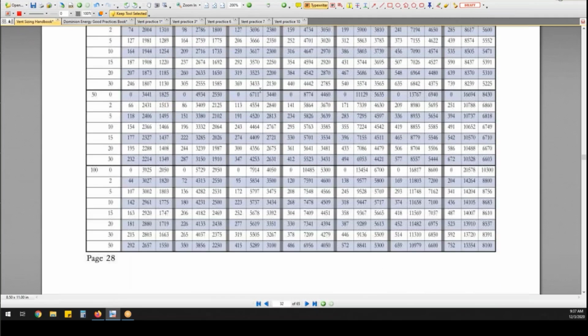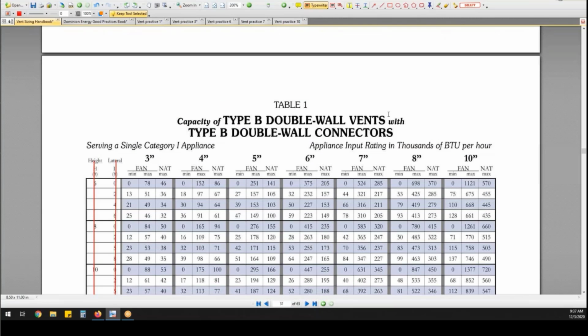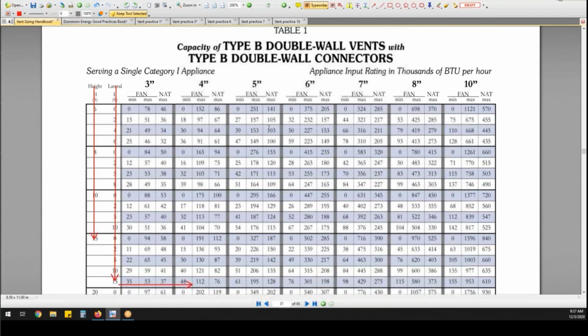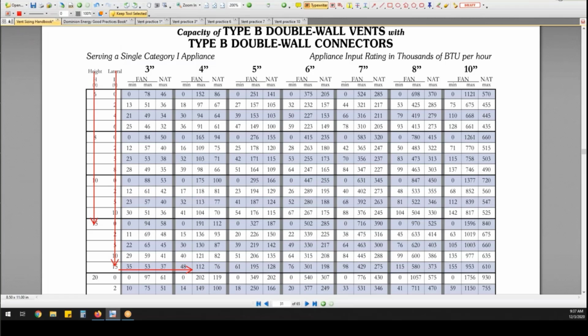Everything on that entire system has got to be double wall so that I can keep the flue hot enough for it to work. That's what it's all about. Remember the question about flue pipe running through an unconditioned space. It's got to be double wall because the double wall is insulated, and we've got to keep those flue gases hot. The minute we start cooling the flue gases down, the flue stops working.